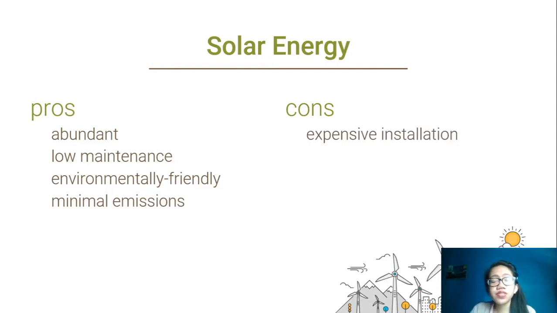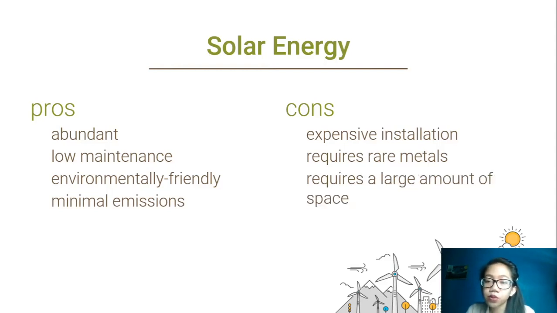So cons, it's currently still expensive, but the trend in the past years is that the cost of solar panels is actually decreasing, and there are some projections that it will further decrease, so that solar energy will be more accessible to people. So right now there are some expensive installation costs, but not for long, I hope. Next, it requires rare metals. As I've mentioned, it needs certain special metals in order to properly work. So we have to expend resources to build our solar panels.